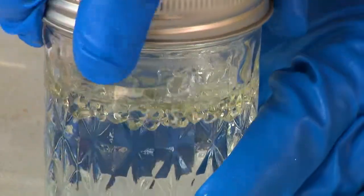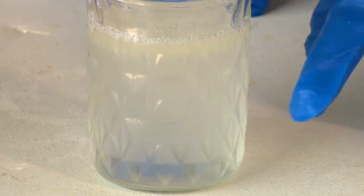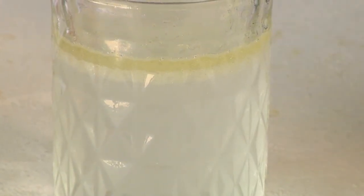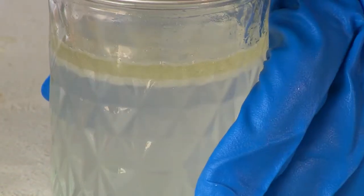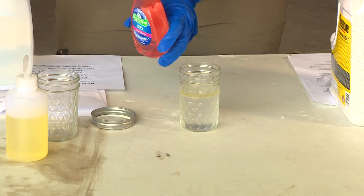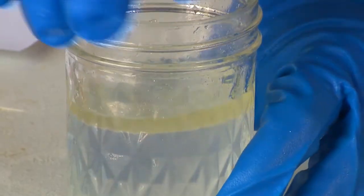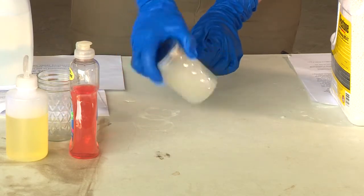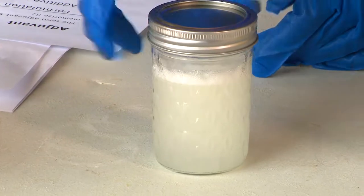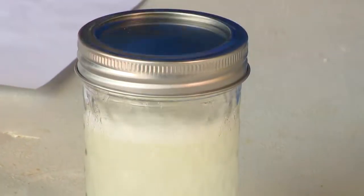We're going to agitate this mixture — putting on the lid, shaking it up — and you can see pretty much immediately that we already have an oil layer and a water layer forming. If this were chemicals in your spray tank, this is when you would want to add an adjuvant to overcome this physical incompatibility. So we're going to take the lid off and add our dish soap as our adjuvant — we checked the label and this is approved for use with our active ingredient. After adding a little bit and agitating again, we have a little foaming happening, but you can see our mixture is now much more uniform. Our adjuvant is allowing the active ingredient to mix in and be applied properly.